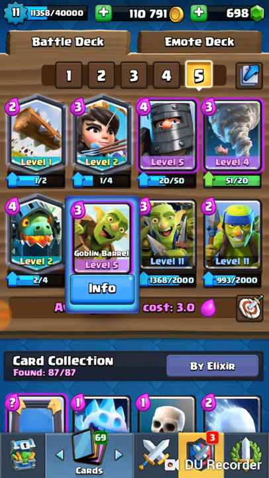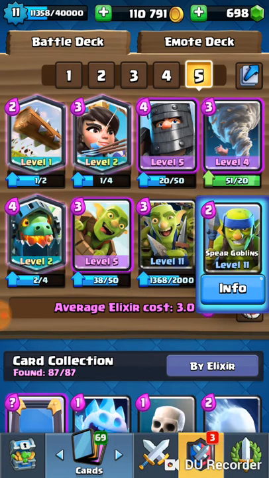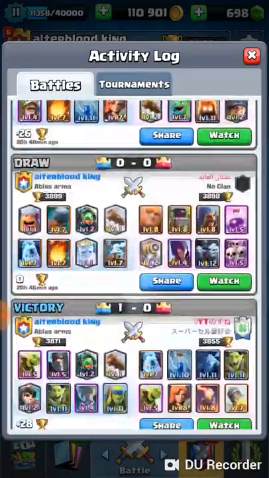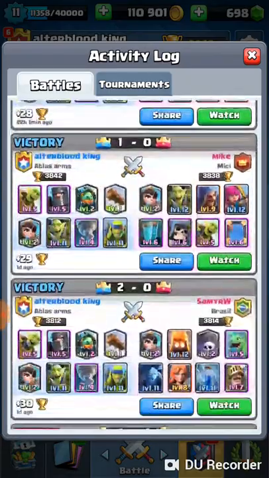Goblin barrel with the tank to get the tower, goblin gang for defense, spear goblins for defense as well, and for air attack. Okay, so let's hop into the first replay very quickly. I had played 6 matches with this deck, and I had won all 6 of them.